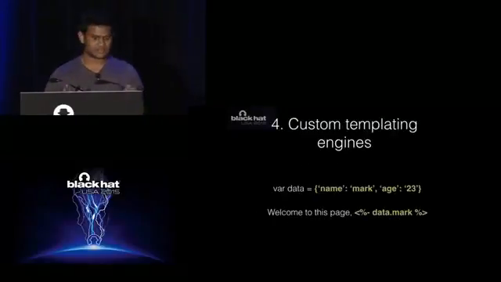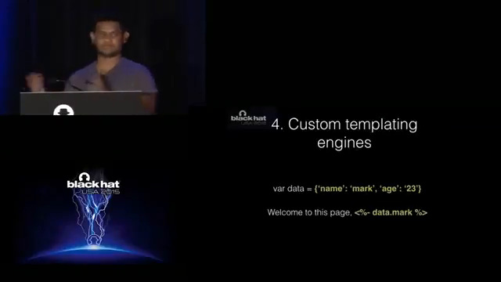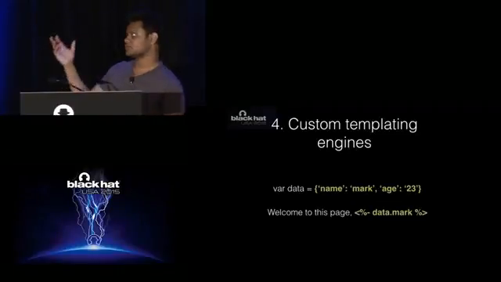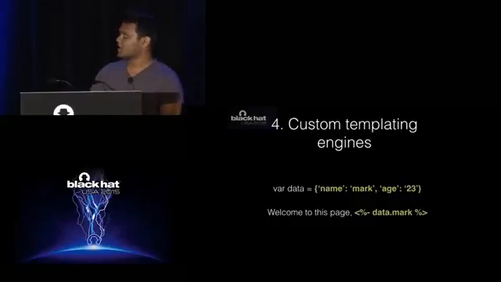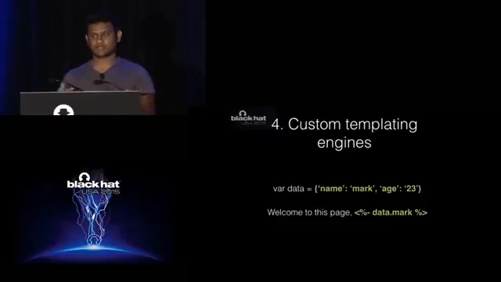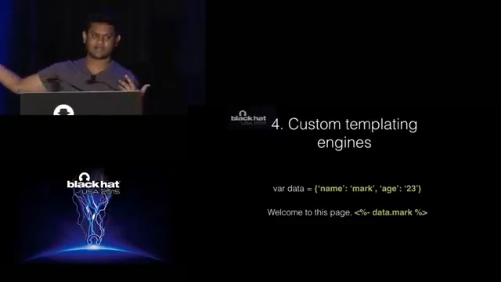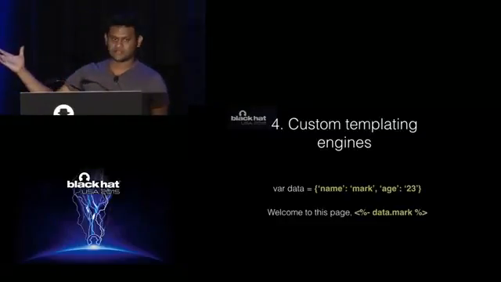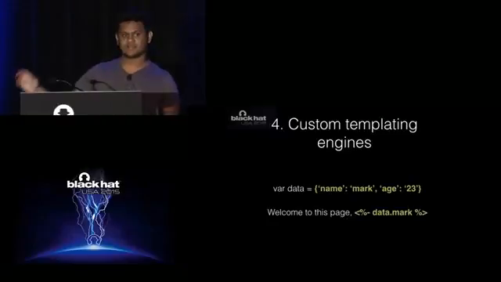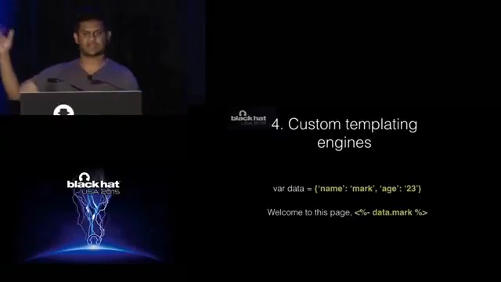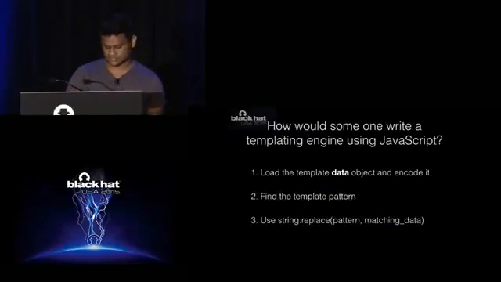Okay, here's the final one, and a pretty interesting one, about one of the problems with ECMAScript 5's methods, which I'm going to talk about. I found this vulnerability in a couple of templating engines which are not so popular, and also in custom implementations of templating engines. To talk about front-end templating engines, you have some custom data and a templating language, something like data.mark, which has tags like this. Then the template compiler understands, okay, I need to replace this word with this. It's pretty simple, right?